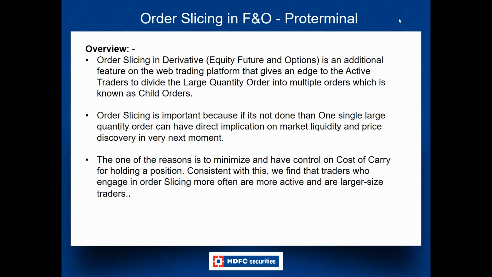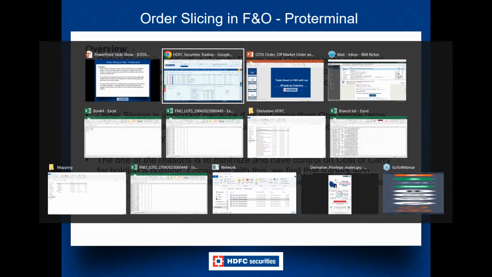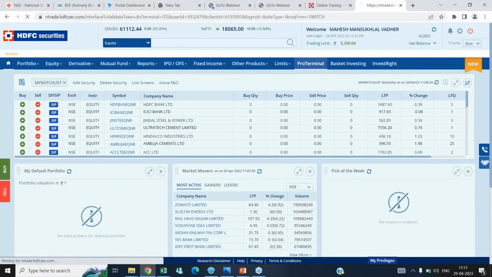So with order slicing, what we have done is given you an ease where if you want to trade in a big quantity, you can place that big quantity and then divide it into baby orders and execute it into the market, without the trouble of executing one order of 1800 quantities at a time. In order slicing, you can execute it in one single order window. How? Let us understand with a real-time example. I will showcase our trading terminal, and I will make you understand how you can use this facility in our Pro Terminal.